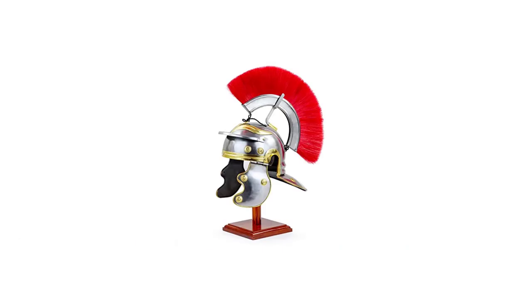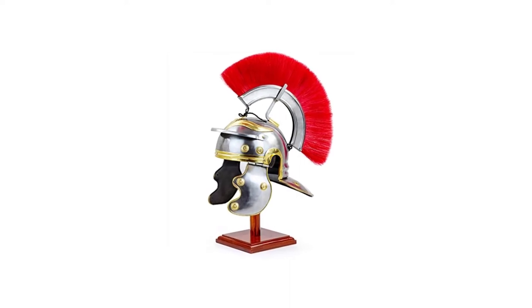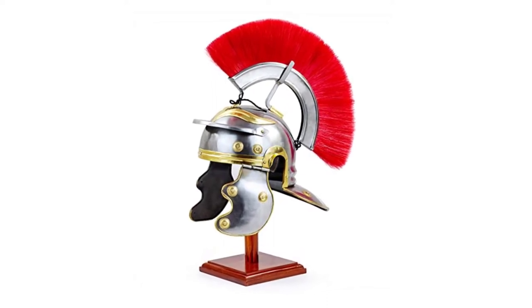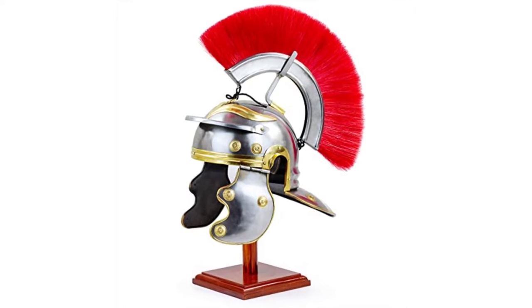Number three: Medieval Century Red Crest. The Roman Empire is one that many history enthusiasts find intriguing, and with good reason — this empire had significant territorial holdings with a substantial military force that was surprisingly skilled at war. Moreover, if you're eager to learn about armors and helmets, you'll find they were exceptionally skilled at that too. Our third product is a medieval Roman helmet, yet another one from Najina International.